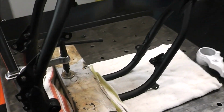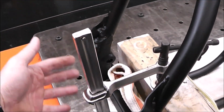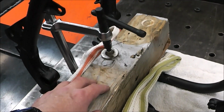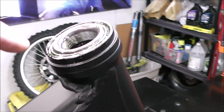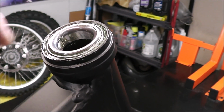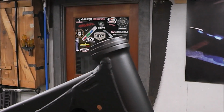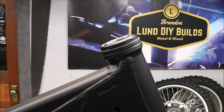So this is kind of the moment I've been waiting for. I got the frame all clamped down. This is another great thing about this fab table. I mean, look how awesome that is. I just literally set the frame here, threw a rag down, a little block across it, clamped it down. And I've got the top bearing sitting in the race, and obviously the bearing's on here, so all I've got to do now is slide it up through, and then put the top on, and then tighten the nut down. And we should be good to go.